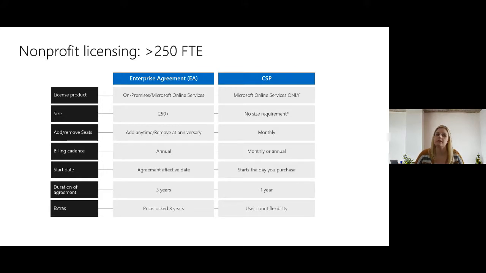The CSP model is very much like purchasing through WebDirect. It's only cloud products right now. There are no minimum user counts, and purchases can be made monthly or annually. The largest difference is CSP does include services or support that's attached to each product ordered. Each CSP partner provides a different set of services and support, which means all pricing can vary between the different CSP providers. Highly recommend, if you're looking to purchase on that option, to go directly to the partner for pricing.